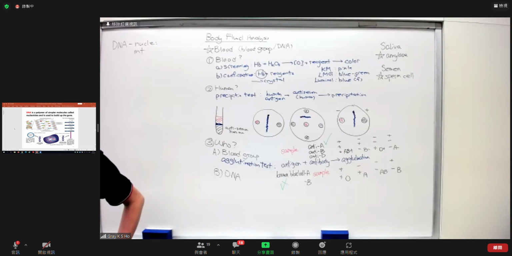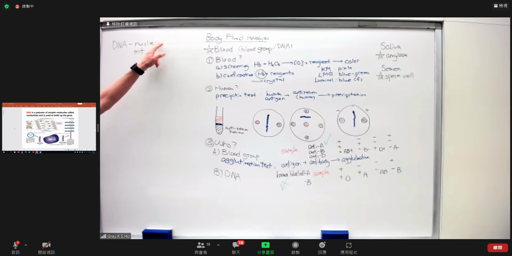Because the nucleus DNA really comes from your father and mother, so that will be a unique combination. Your nucleus DNA is a unique combination from your father and mother that is really unique in the world, unless you have identical genes. Otherwise, the DNA would be different from the others.